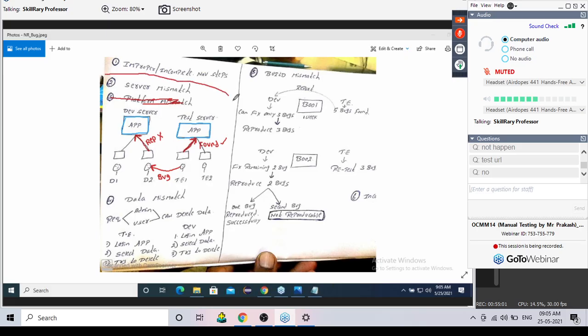Second reason for not reproducible: write it as server mismatch. This is reason number 2. For your reference, I'll not give any notes for the reasons. You write what this server mismatch is, and if you want to avoid this server mismatch, what you should write. All those things you write.